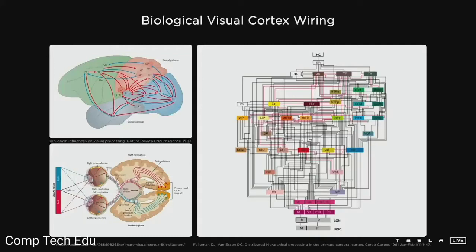And we are building all of the components from scratch in-house. So we are building, of course, all of the mechanical components of the body, the nervous system, which is all of the electrical components, and for our purposes, the brain of the autopilot. And specifically for this section, the synthetic visual cortex.